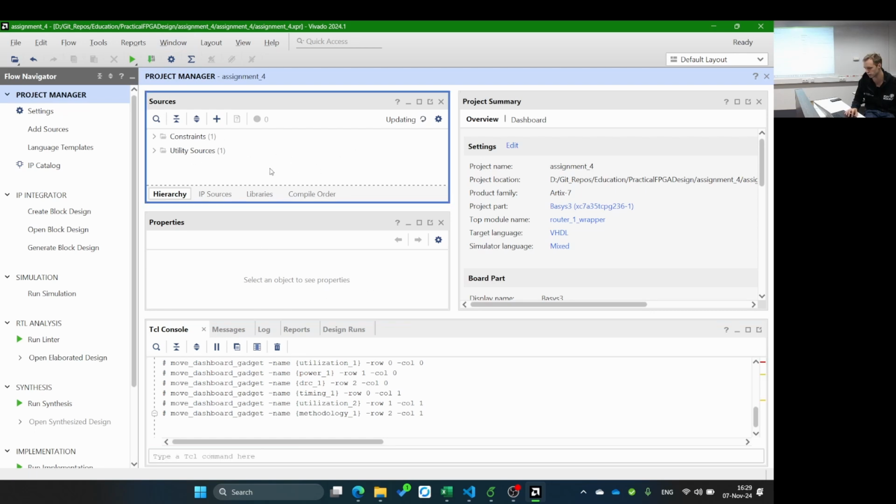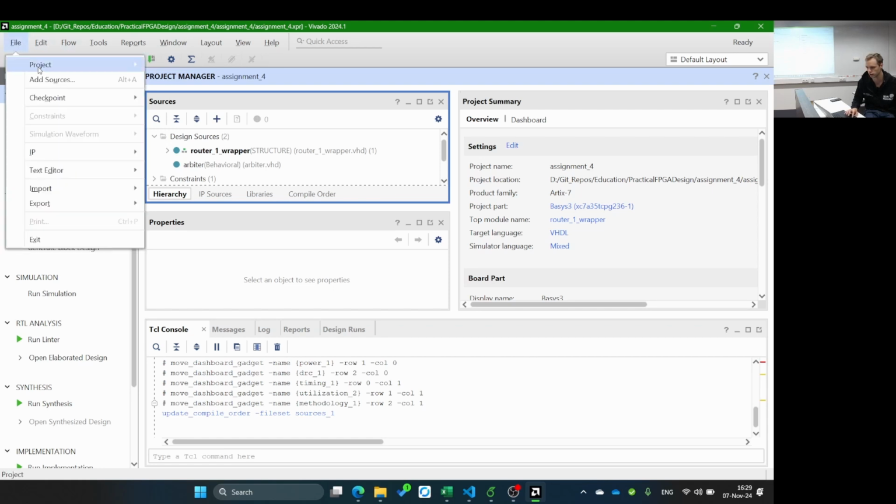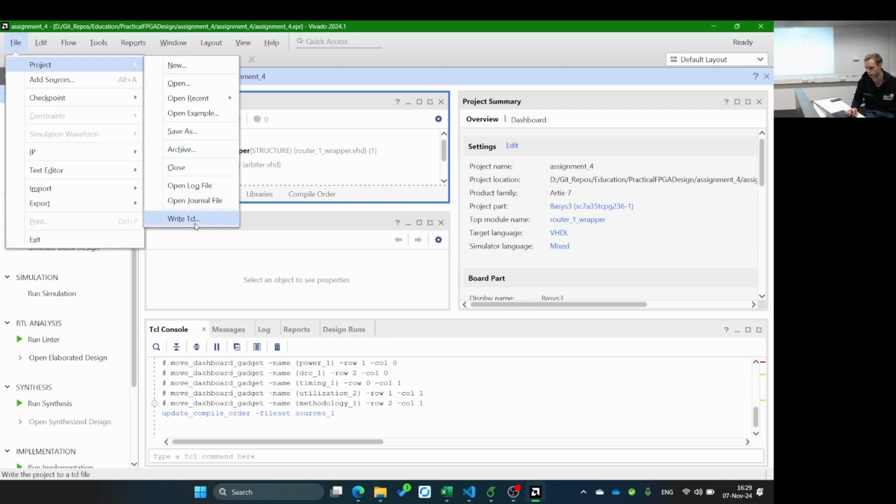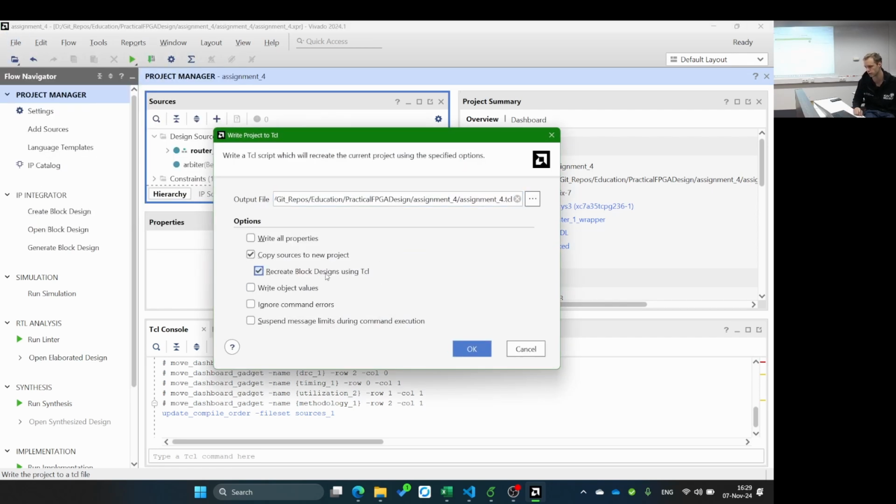When this is finished, just to show you how it's done, you write the project as a file, write tickle, and then you can make a block design using tickle. Everything out of this will be exported as you need it, and then you can create a new project. That's a function which I used to do this.